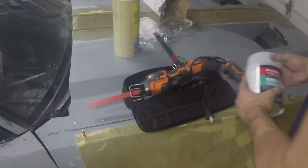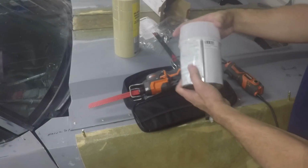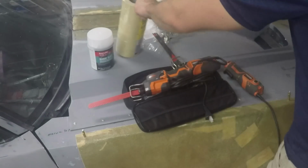So good stuff, and they come in all different brands. I buy the cheapy stuff because this is a concept car anyway. But at any rate, this gives you some ideas, and this is the tape I needed.